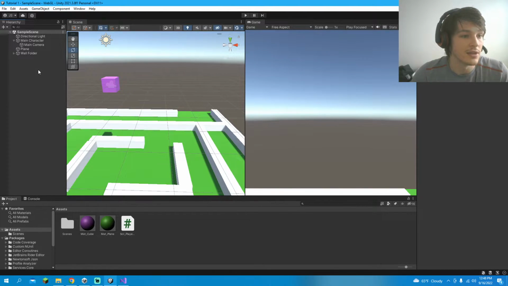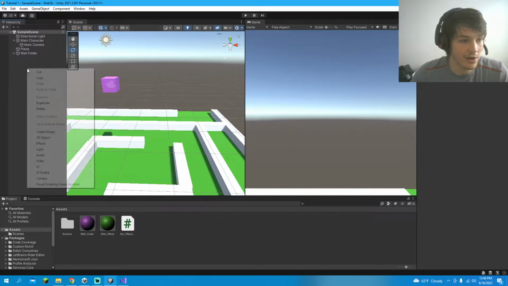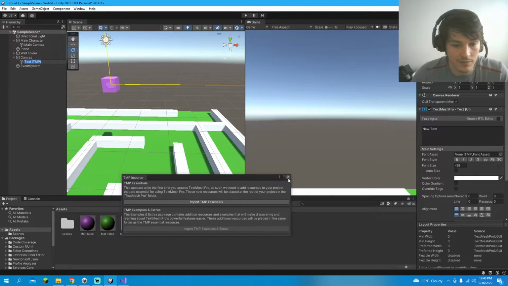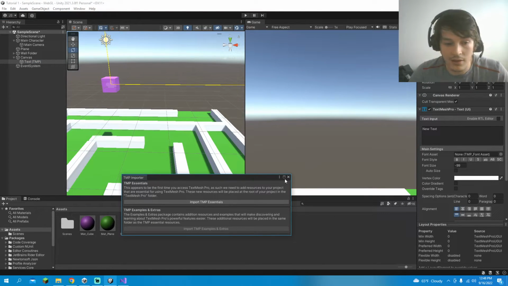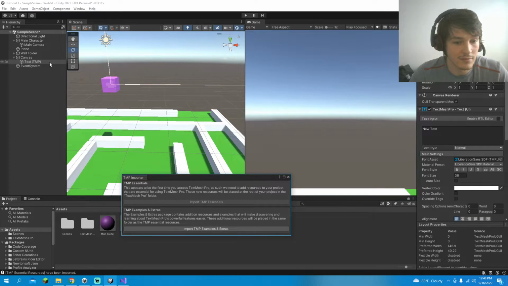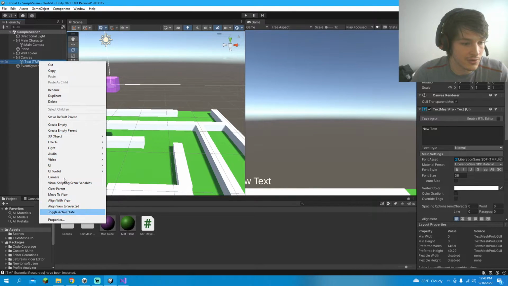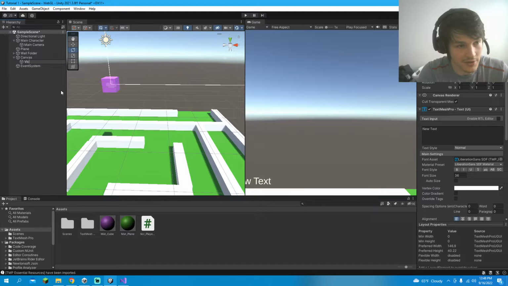Okay, so in our hierarchy here, we can right-click, go to UI, which stands for User Interface, and you have a lot of options here. And when we go to creating menus, we'll worry about all the buttons and whatnot. But for now, let's just add text. You can get rid of that. Okay, fine, import. Okay, I'm going to rename this to victory text.